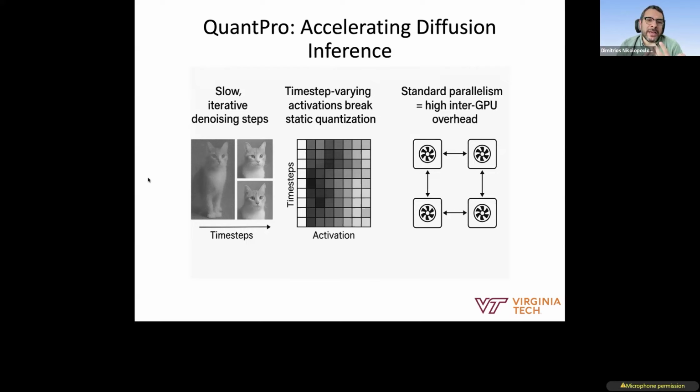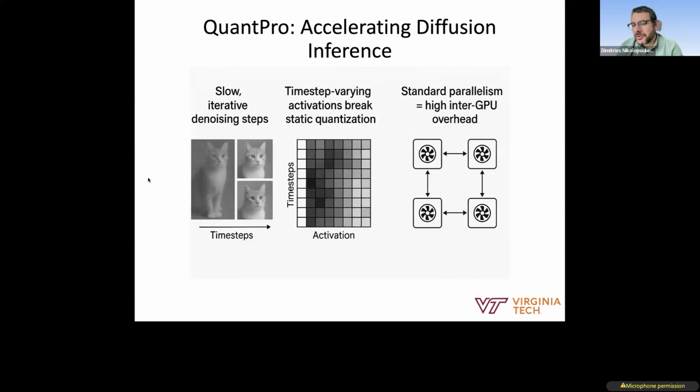Now, you can apply, and people have tried, some standard optimization techniques that we have been working on, and people have been working on for years, on conventional image processing models. You can do, for example, quantization. You can do static quantization, which is very effective in many domains. It actually fails here because the information content in each of these denoising time steps evolves a lot. Early steps are dominated by stochastic noise, and later steps in this refinement process encode increasingly detailed structure because the image improves. So if you just apply a uniform quantization across all the iterations, then you have very steep quality degradation, and you just fail to capture any temporal variation in the images.